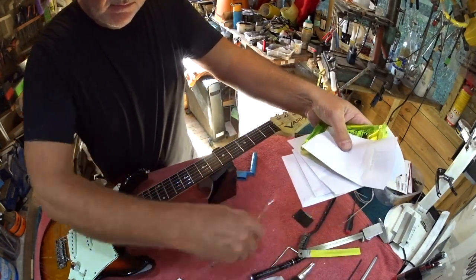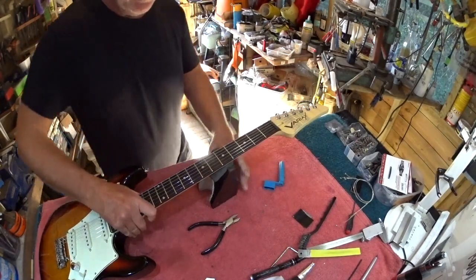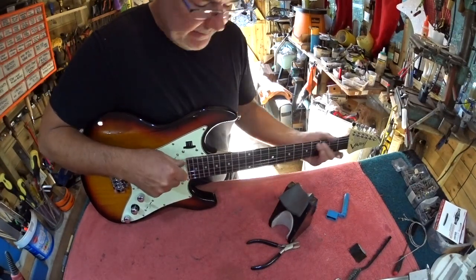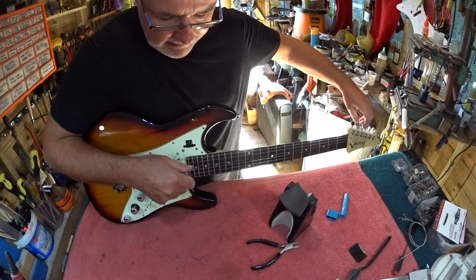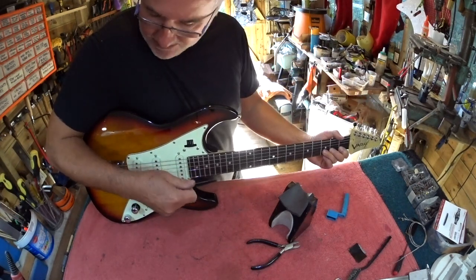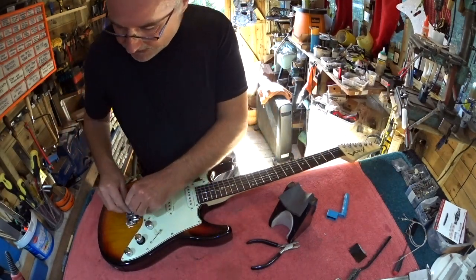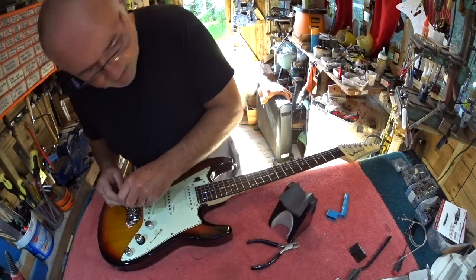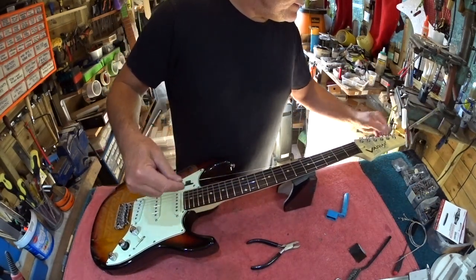Okay, let's get all this done. These are a tug to be sure they're on first and foremost. Groovy. So that wasn't okay. That wasn't seated all the way down. How strange. Okay. It's not catching. Why not? Oh, weird. Right, let's try this again. Could do without that in a live gig situation.